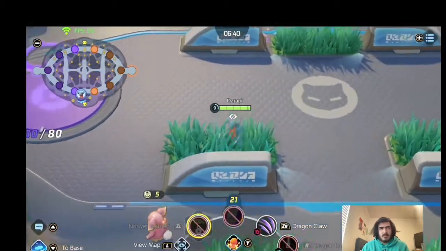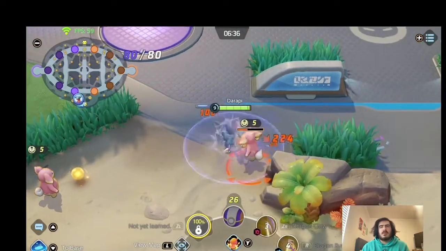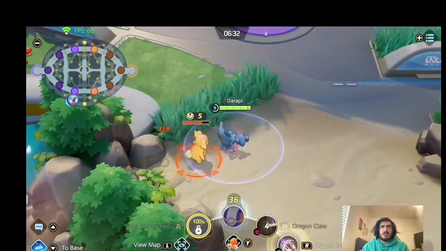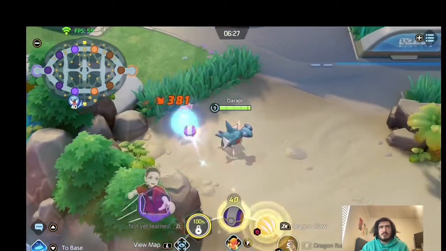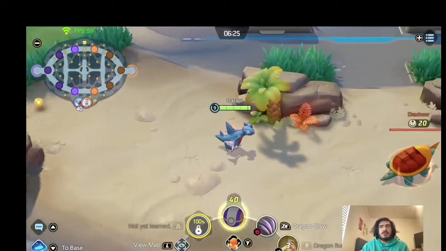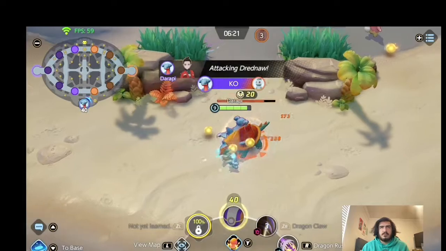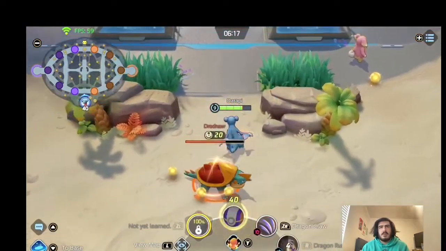Let's see, I think this should go over walls. Yeah, so you can. Those are the two moves. Dragon Claw comes back really fast, so always try to use Dragon Claw whenever you can. Whenever you're in a fight, just Dragon Claw, Dragon Claw. Yeah, it's low level, so that's just an easy win regardless.